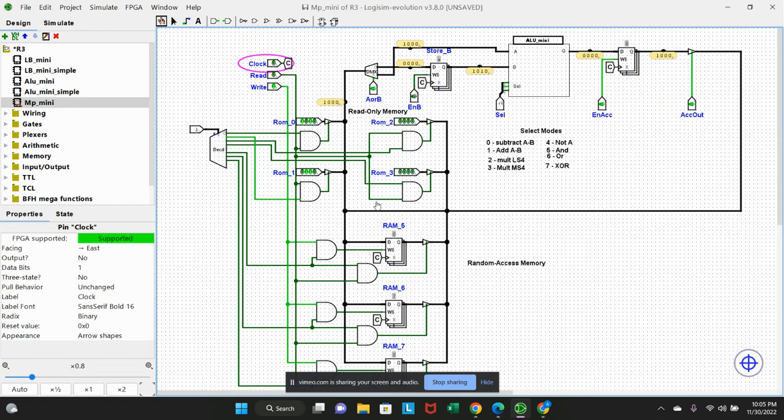Oh, sorry about that. Forgot to change where it's going to be transferred. So in this case, let's transfer it to RAM 5. And you can see that that has been transferred. Oh, let's go ahead and turn it off. There's a little redo real quick. And so we still have the data right here.